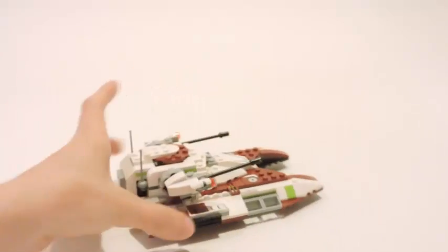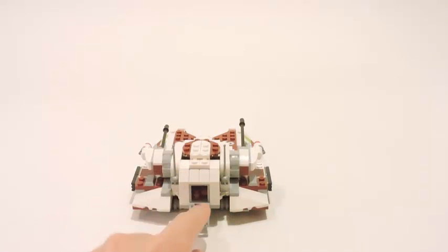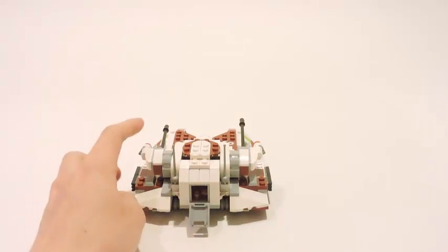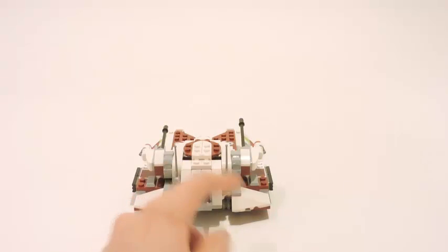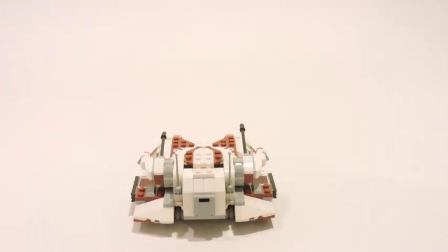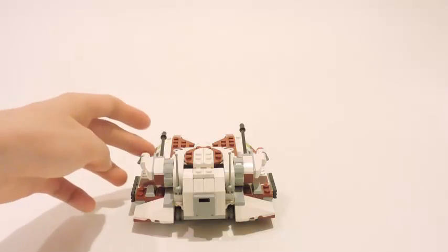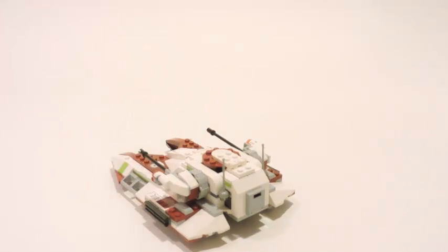But if you take a look at the back here, there's a storage area right here with extra ammo in there for the stud shooters, which is great. It is also great that this entire space back here wasn't wasted and not used for anything. It's another play feature that kids could pull out extra ammo to reload their blaster cannons and continue firing at the droids, which is great.